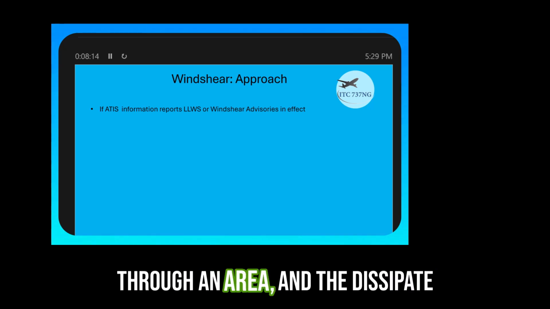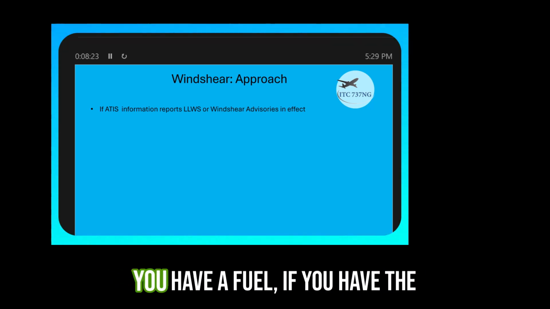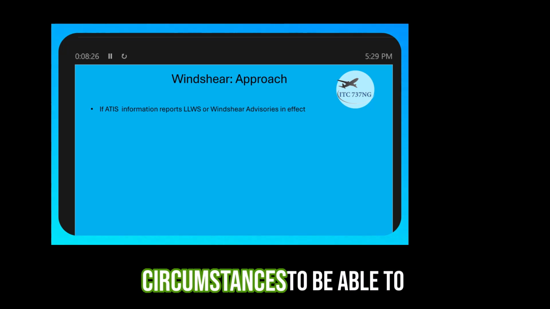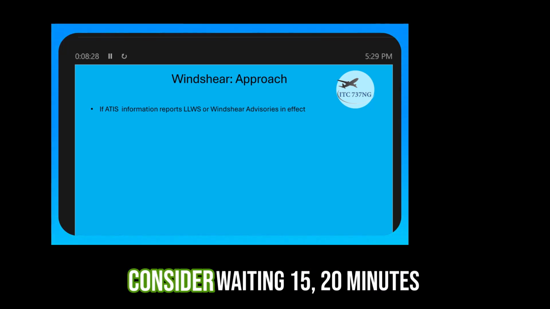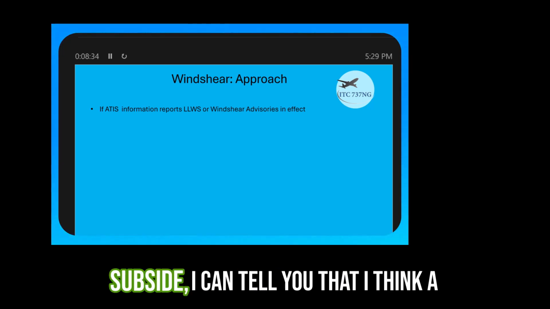They move through an area and dissipate to some degree, and you can make those approaches with maybe some delays if you have the fuel, if you have the circumstances to be able to consider waiting 15-20 minutes until some of these conditions subside.